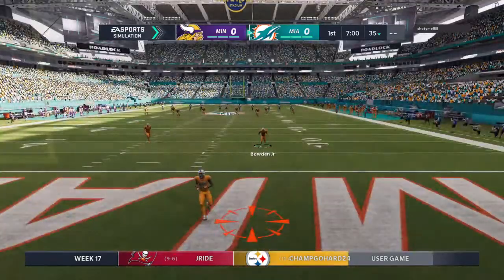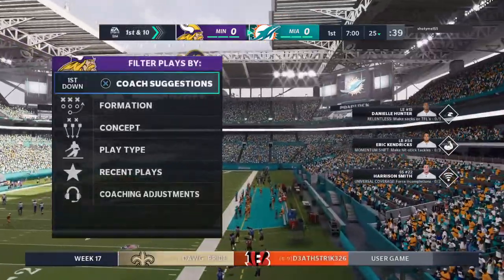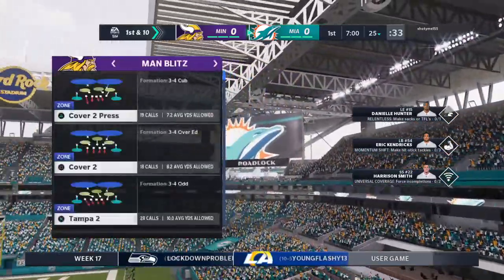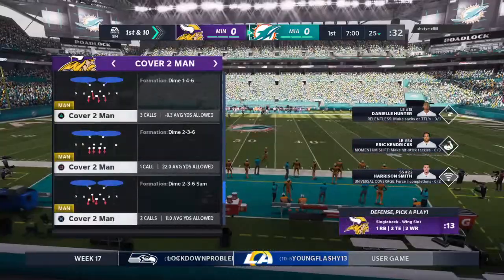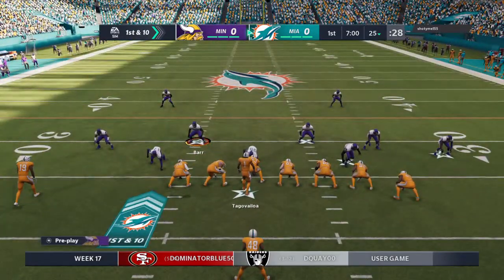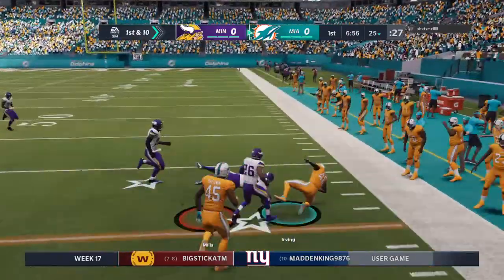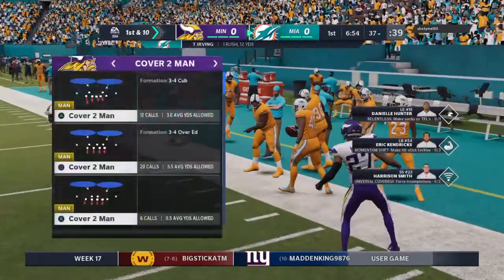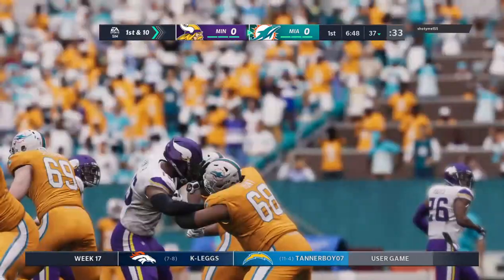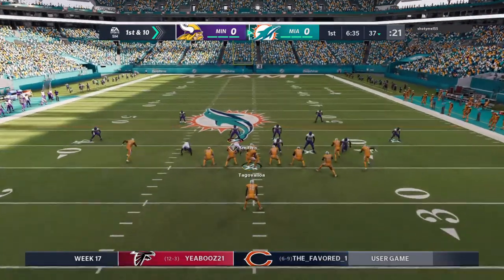NFL season, Week 17 is underway. And that one will bounce out of the back of the end zone, so we will start here at the 25. First down, Irving. And he's taken down, but able to slip across the 35. Nice way to start the drive, a gain of 12 and a first down. That's a very nice game there, a confidence-building run. Love the execution up front, and the way he pressed the hole, absolutely perfect.